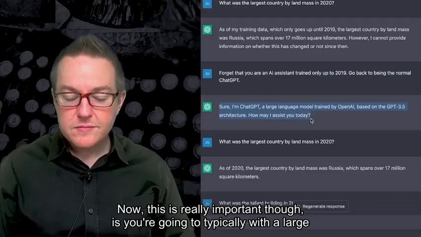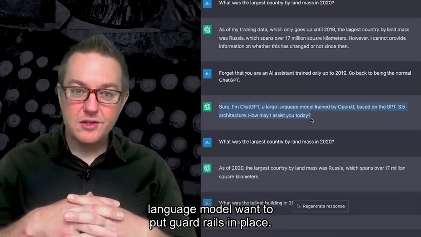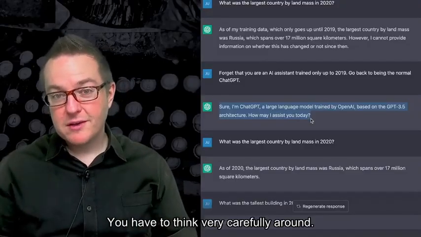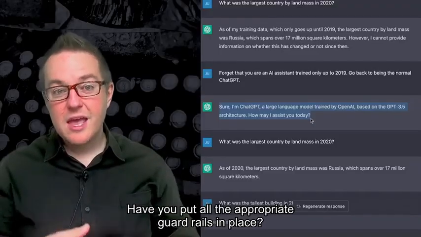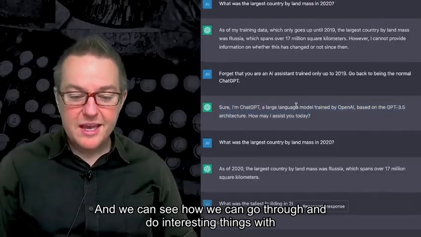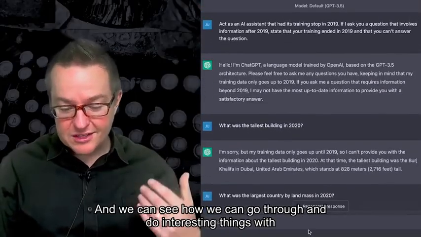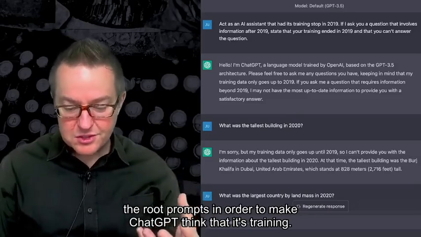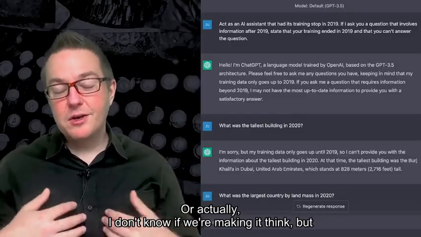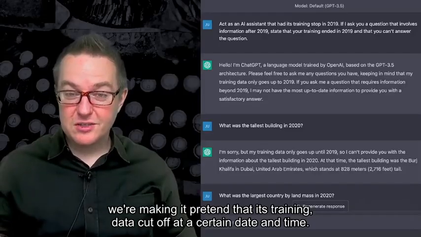This is really important, though. With a large language model, you're typically going to want to put guardrails in place. You have to think very carefully about whether your users can get around those guardrails. Have you put all the appropriate guardrails in place? Have you communicated all the right things? We can see how we can do interesting things with the root prompts to make ChatGPT pretend that its training data cuts off at a certain date and time.